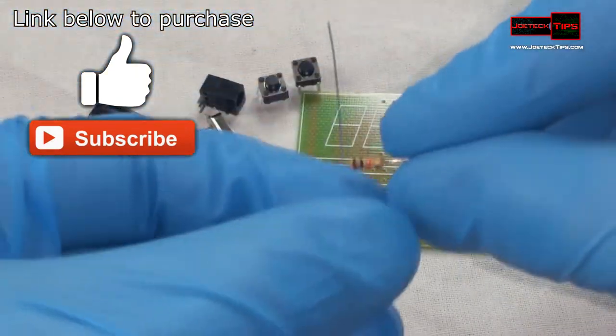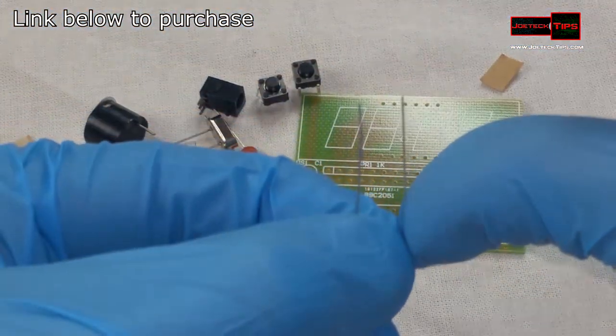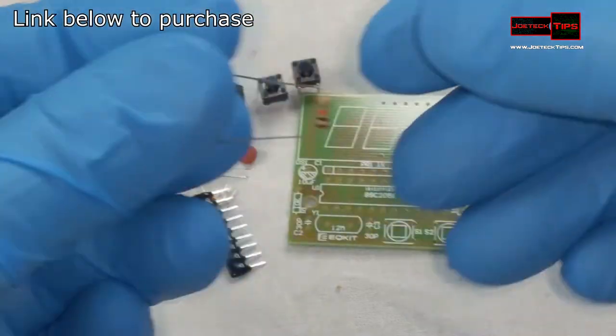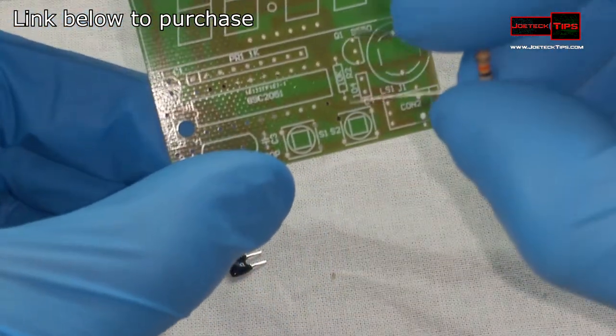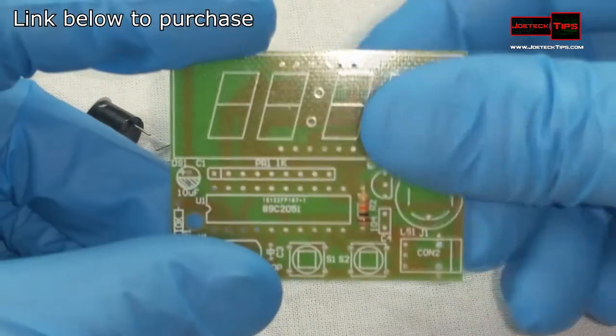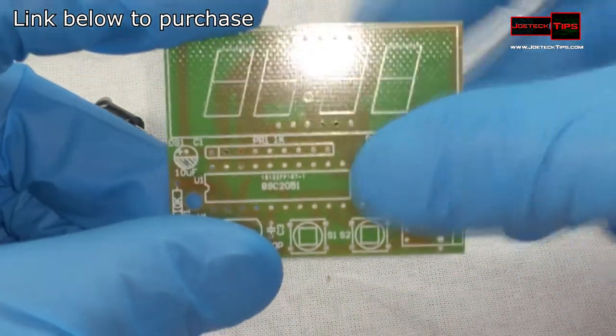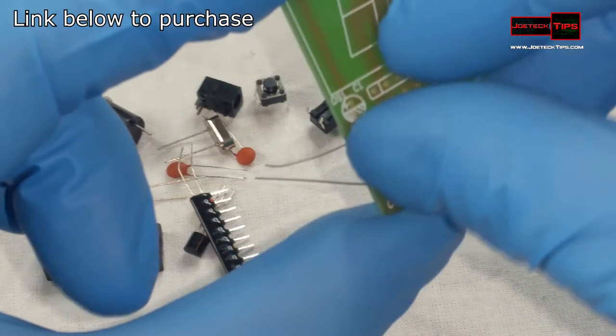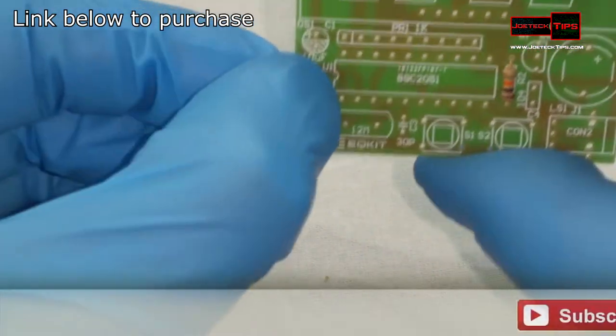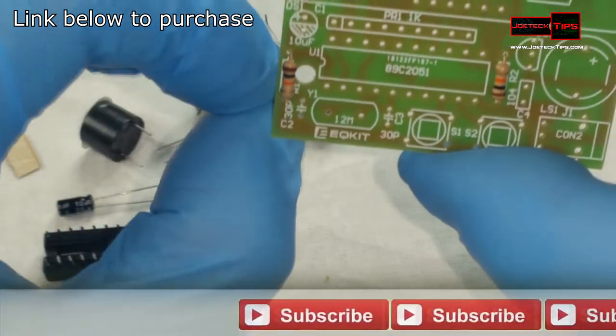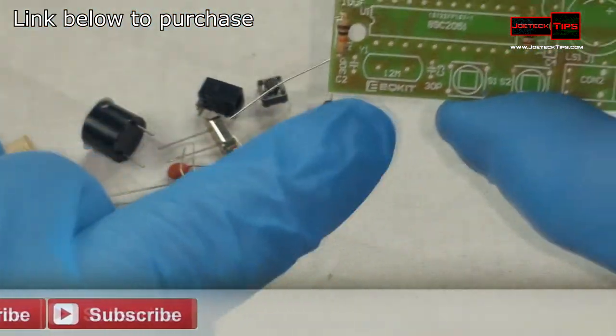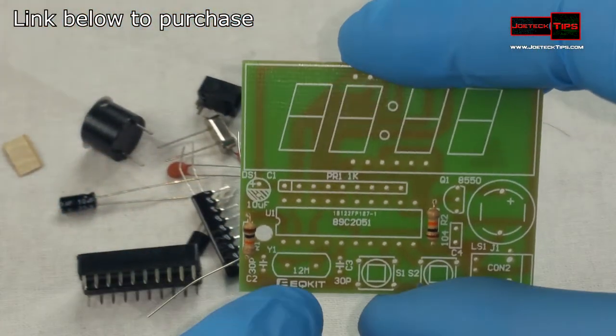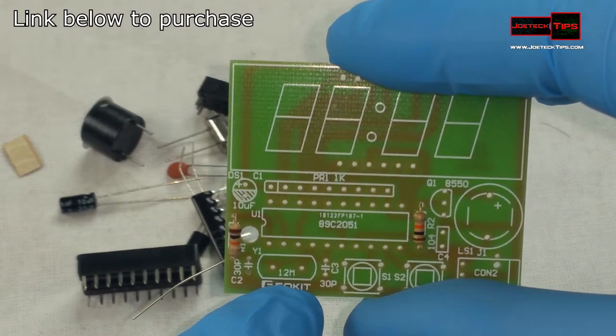What I'm doing is I'm bending the resistors like so, so it'll be easy to stick in the board. We have one resistor that goes right here. I'm just going to bend the wires a little bit on the underside. We're going to do the same thing with this one. We're going to bend the wire a little bit just to prevent it from falling out. Right here is where the crystal would go.